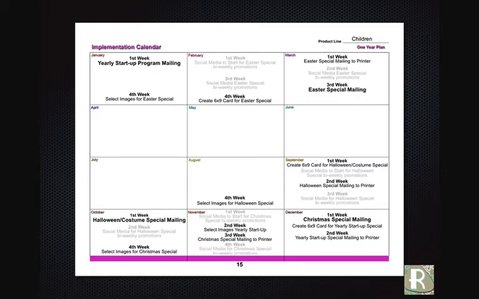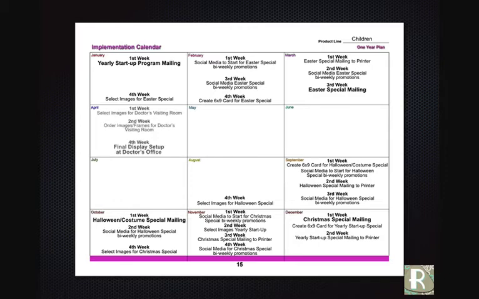With that said, we're going to go on, and we are now adding our social media aspects. When are we going to be doing that? I've set up a schedule for the social media. Now I know what's going on, and I'm going to work backwards, getting all of that stuff scheduled. Now I've got to add in maybe the emails that I'm going to be doing, maybe the displays I'm going to be putting up. Here I've put in for April, I'm going to be selecting the images for the doctor's office. The first week in April, in the second week, I'm going to be actually ordering the images and ordering the frames, and then I'm putting the display up the fourth week, and I'm doing the same for that in the children's store that I've made a deal with.